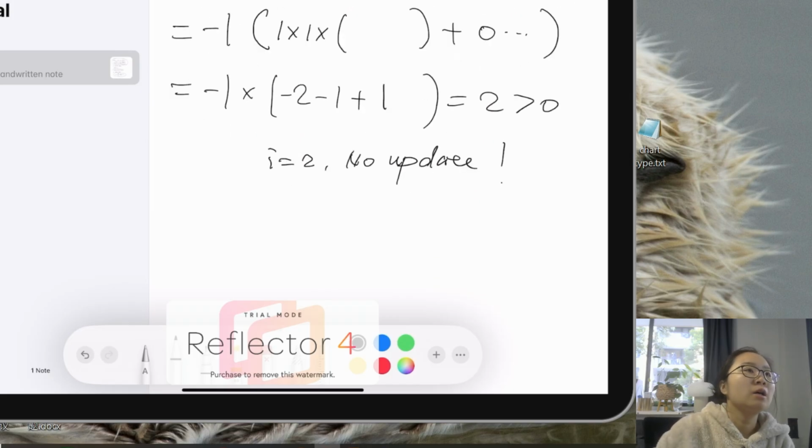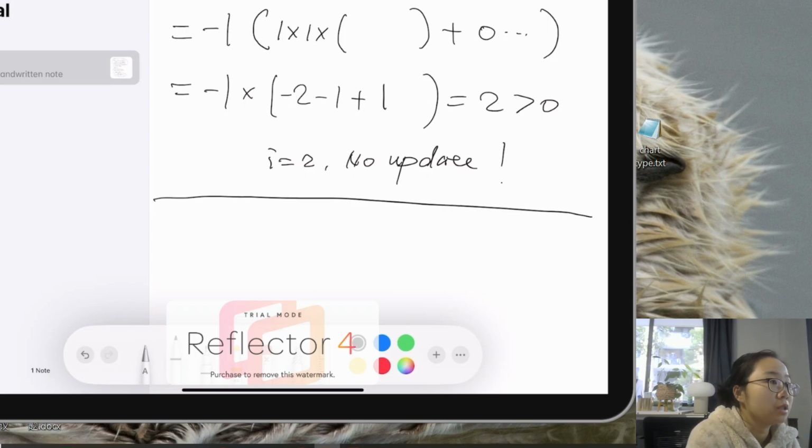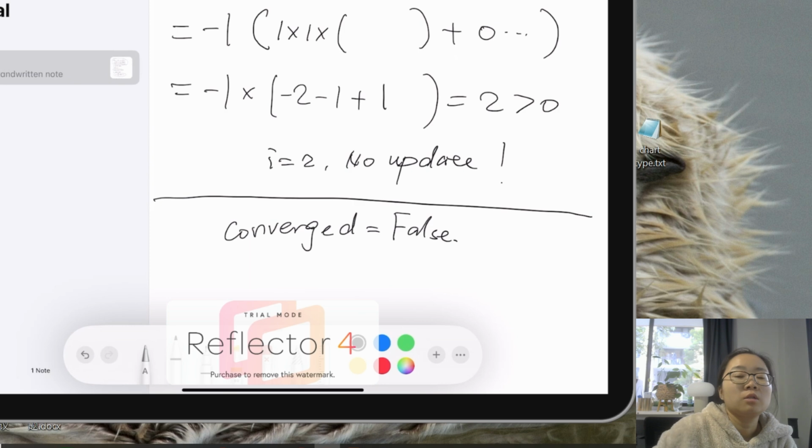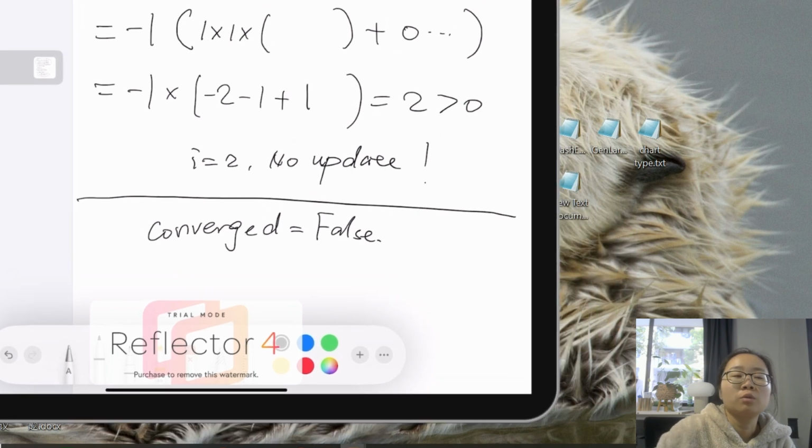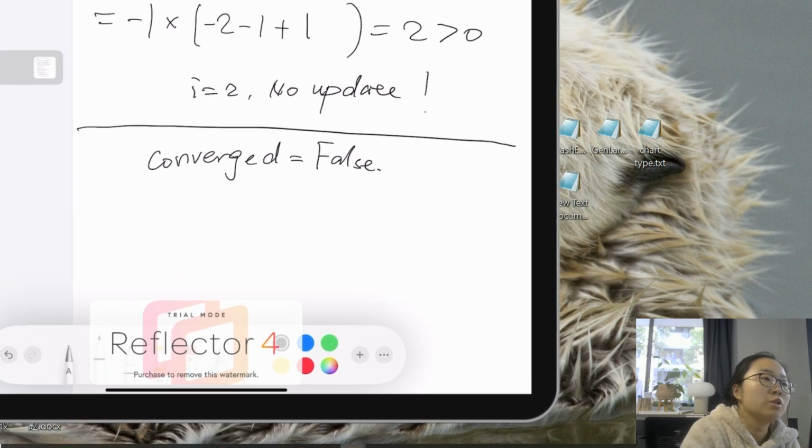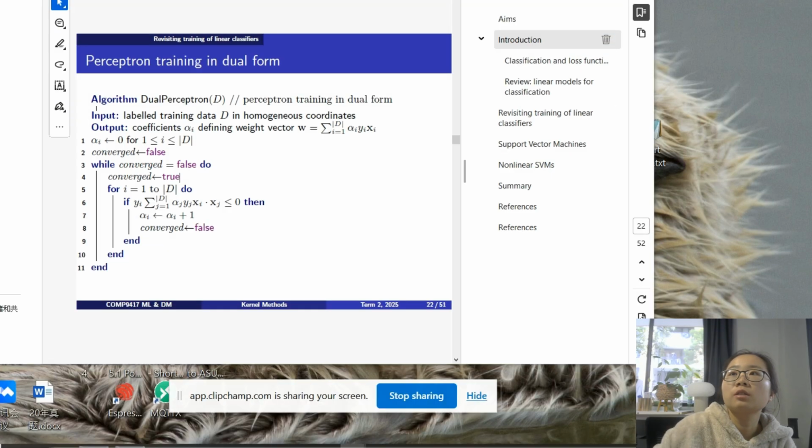Okay, so by now we finish one loop, and currently note that by the end of this iteration, our converged flag is set to false. So we still need to do some more iterations. So let's refer to the lecture slides.